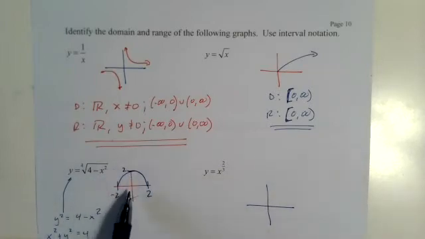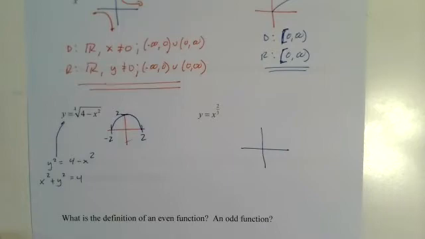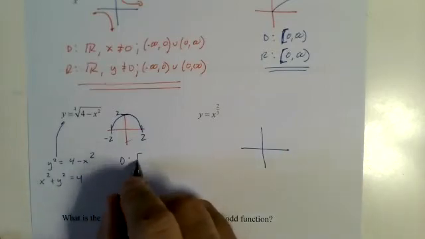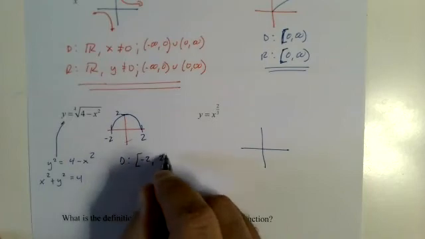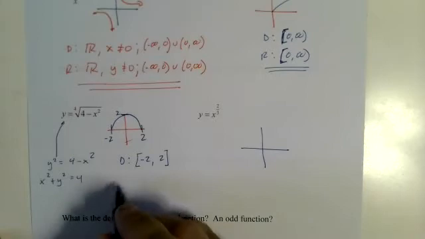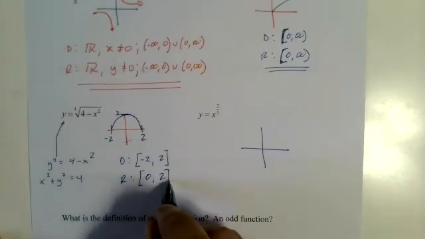Get used to this because that's a function. Hey, it works. If I made a whole circle, it's not a function. We have to cheat and use parametrics to define that. Another story coming to your math classroom soon. So the domain is going to go from negative 2 to 2 because I can put in negative 2 or 2 here. And the range is going to go from 0 to 2.